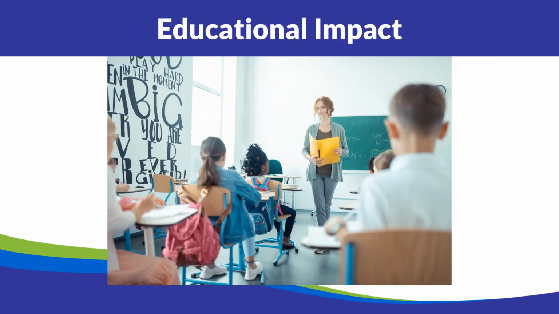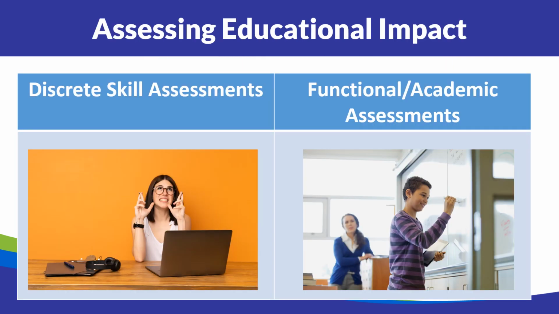Now, one thing you're going to hear us talk a lot about in the coming months and 2 years is educational impact. When thinking about our comprehensive evaluations, we want to think about how we are assessing the impact of our students' communication difficulties. We work in schools, and we work with students who are struggling to access the curriculum and fully engage at school. We're charged with finding a way to improve their academic functioning, and we need to use the right kind of assessments to do so. Now, when thinking about our more discrete skill assessments and our more functional academic assessments, we want to think about how they assess educational impact.